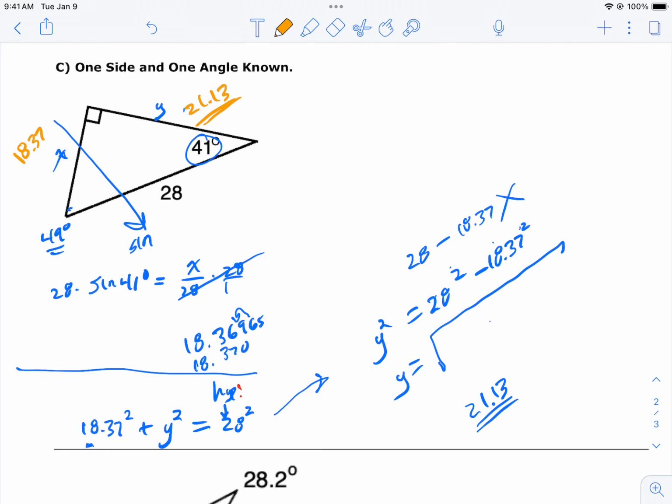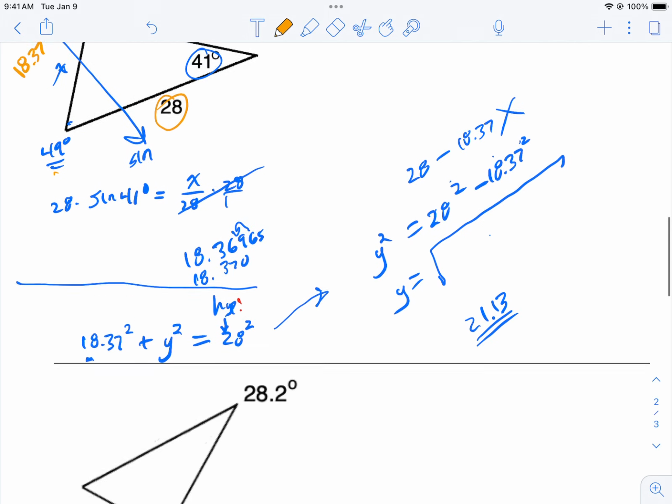So what did we just do? We had an angle, so we did a Pythag to get one of the sides, right? You can't use Pythag if all you know is one side. Pythag, you have to know 2 things in order to get anywhere, right? So if you only know one side, you know you can't do Pythag yet. You're going to have to SOH CAH TOA to get one of the missing sides. And once you do, you can Pythag, and then the angle is the easy part in this case.